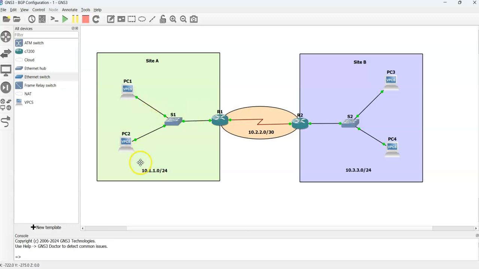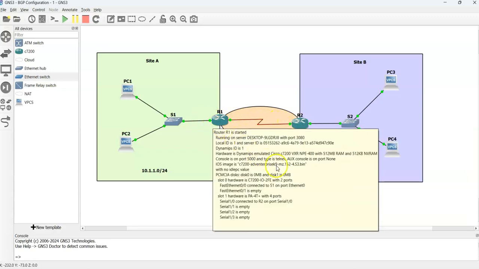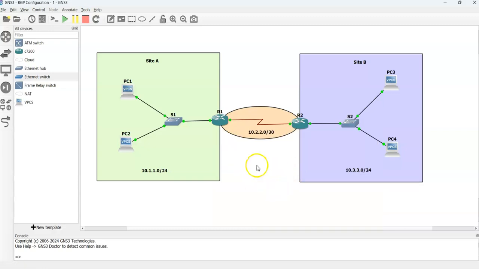Then we decide what subnets we have to advertise. If we have multiple subnets here and only some of them we need to advertise to that side, then we make those decisions. If you've got multiple exits or maybe multiple ISP routers, maybe this is one ISP, R2 is one ISP, you've got another one, then you can create policies. Those subnets can exit there, those other subnets can exit there. There are so many things we can do with that, but for now let's stop and then continue with another video.